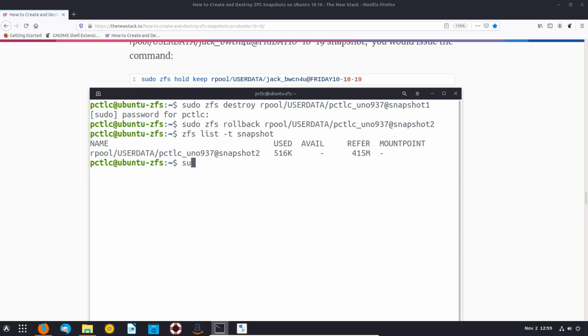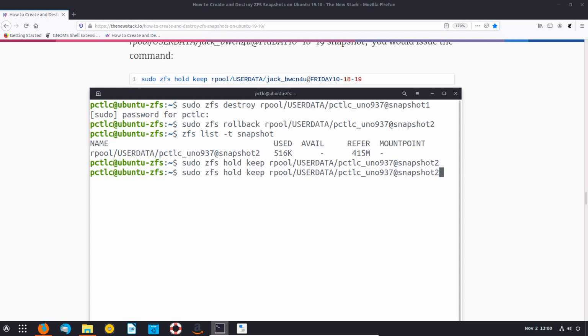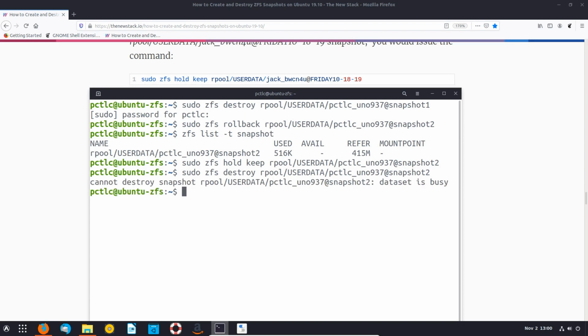So sudo zfs hold keep snapshot 2, and that's had a hold on that. If we try and destroy snapshot 2, we get: cannot destroy snapshot, dataset is busy. So it won't allow you to destroy that.